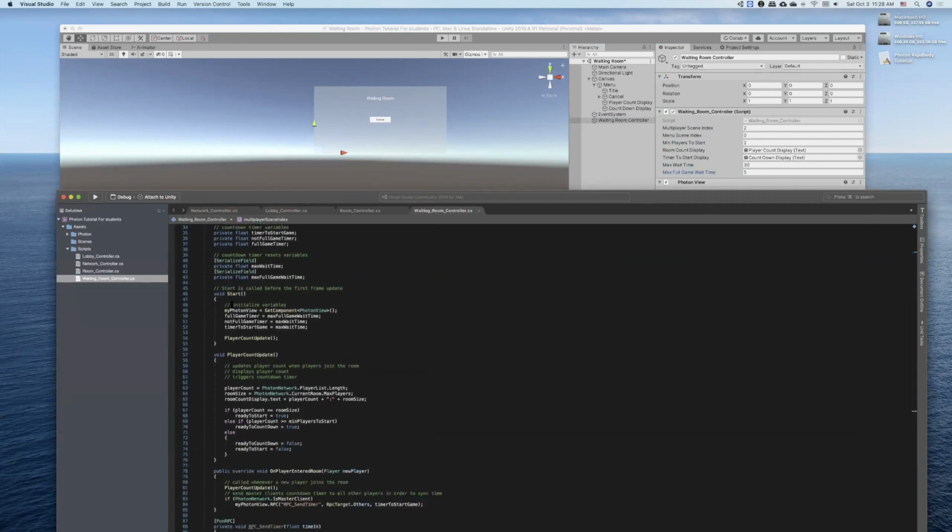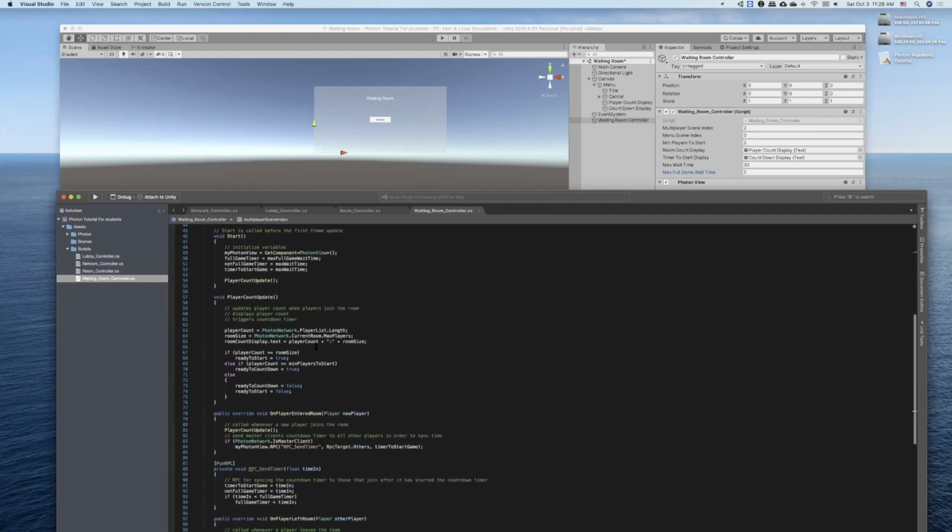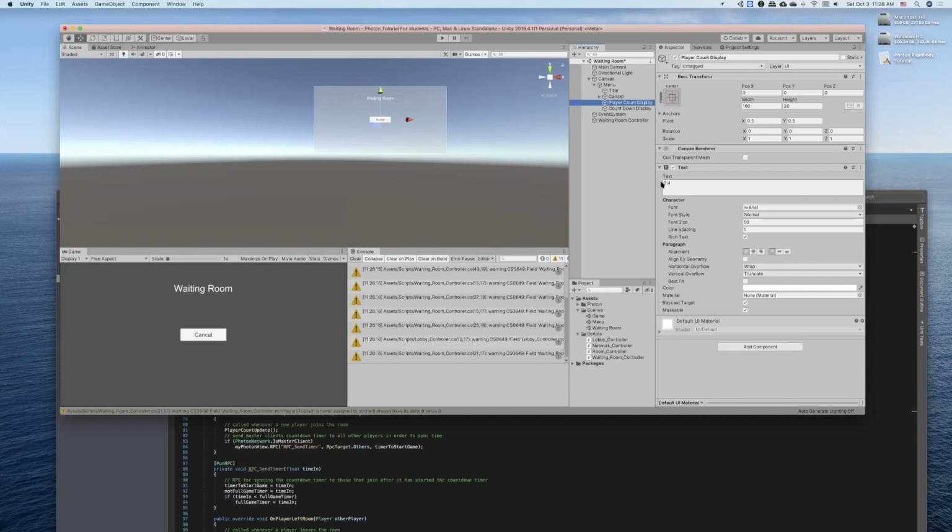Okay, and in the start method, we are actually taking these values given by the user over here, and then it is calling player count update. So in the player count update, we are actually updating the room count display. That means this one. Okay, I told you that this is a demo text and it is nothing to do with later on.